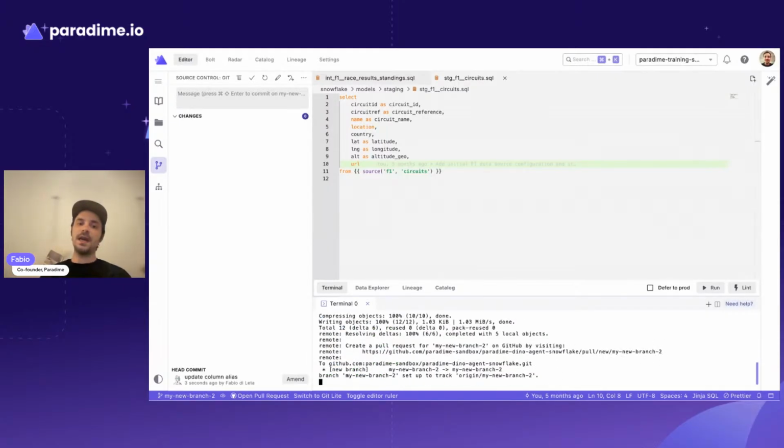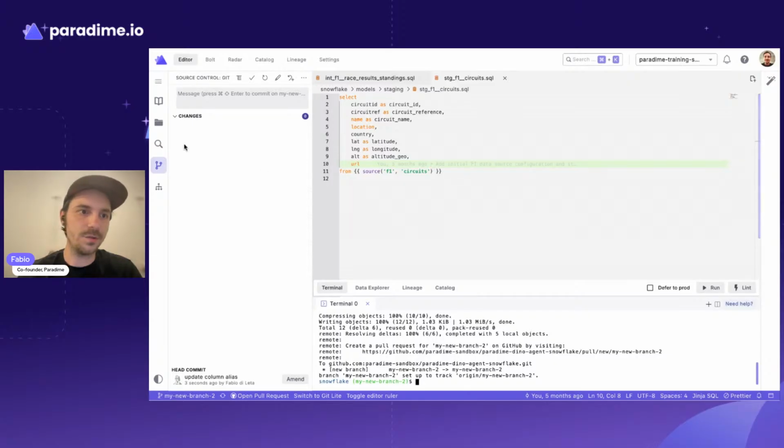So really, everything you do as a standard experience with the terminal is fully enabled within Paradime. You can literally do staging, stashing, popping, all these functionalities. They're all available for users to use. But we see that with Git Lite, it's just a lot simpler, a lot better. It just makes the whole experience of working with Git a lot more seamless for particularly people that are kind of getting started with Git.